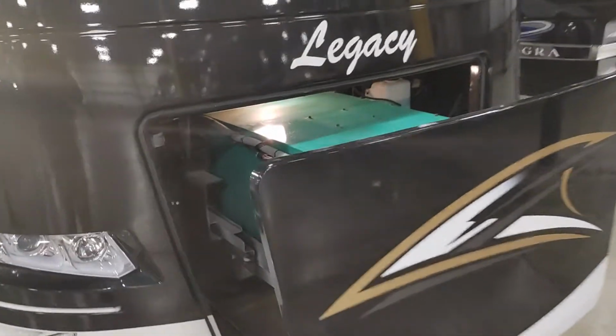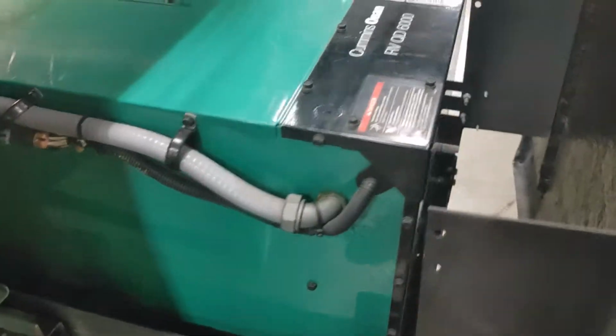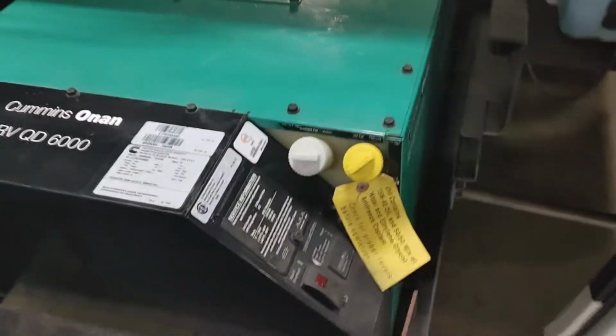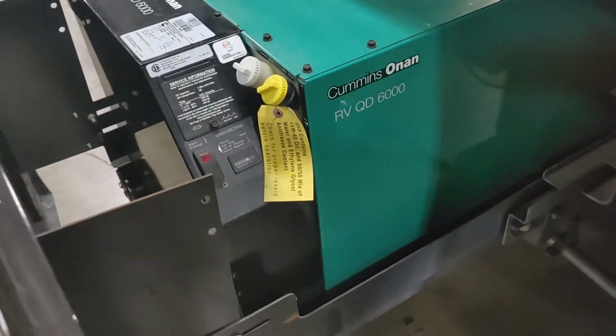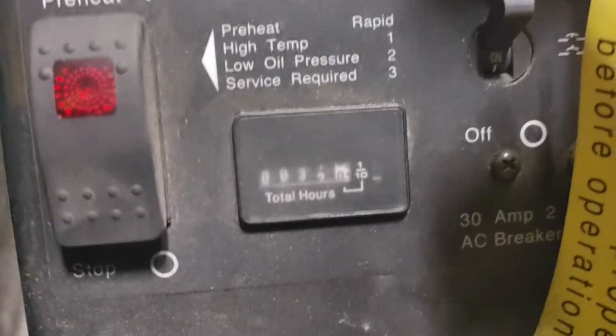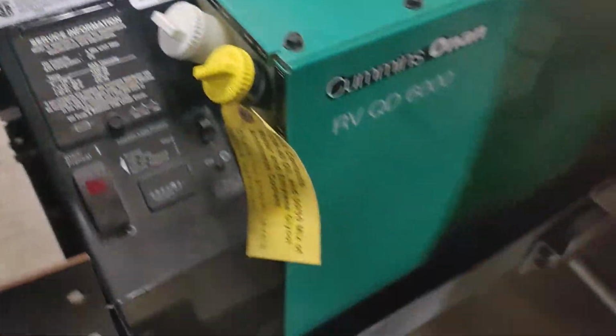Up front, you have your generator. You want to do your first oil change on the generator at 50 hours. And then every oil change after that is going to be at 150 hours. Right now, there are 32 hours on it.